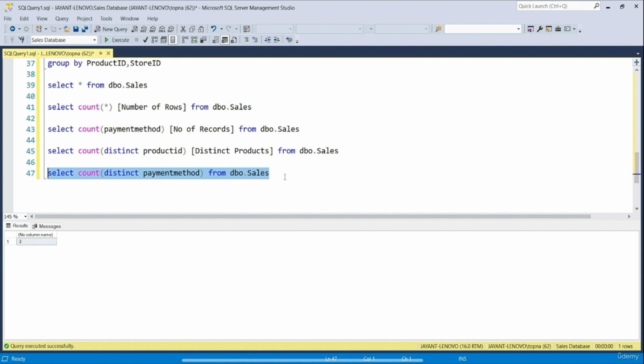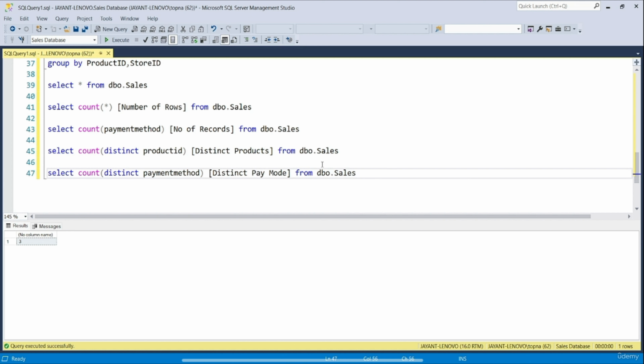Now we want to make sure that null values were ignored and only then the count is coming out to be 3, right? So first of all, let's provide an alias name to this count distinct payment method column. In the square brackets, let's give it any name, so let's keep it distinct pay mode.